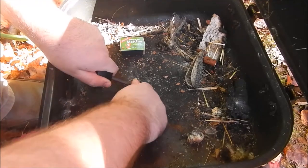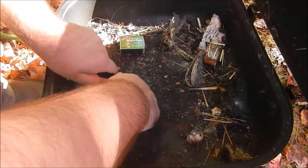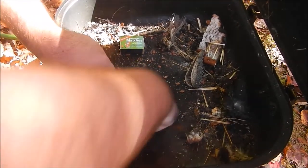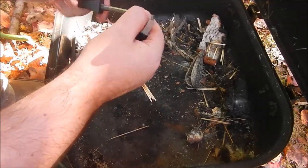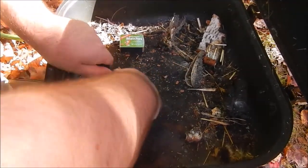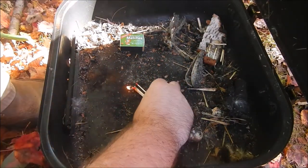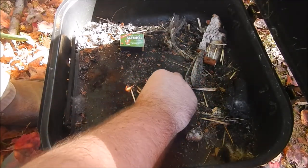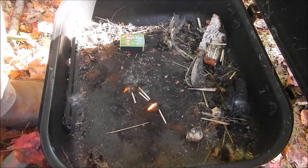A good striking surface. And there we go. There we go. That's with a ferro rod.